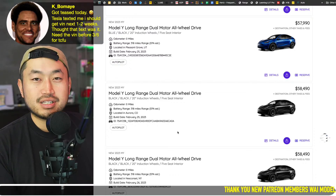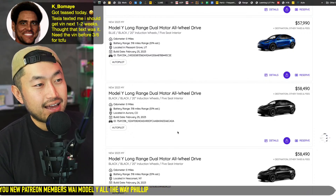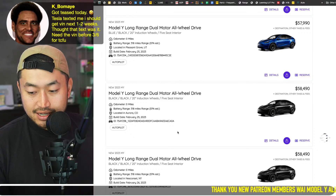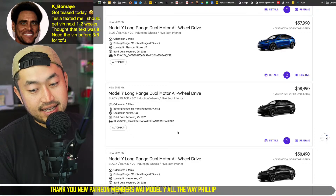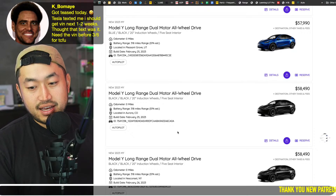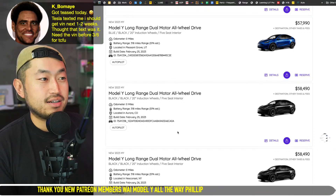If the higher price is two thousand dollars more but you secure delivery by end of month, locking in the $7,500 federal tax credit — since we don't know when that's going to change — that might be worth it. He was able to do it, it matched him to the inventory, and it kept his base price from when he ordered. After Tesla linked it to his account, the VIN was assigned within two minutes.